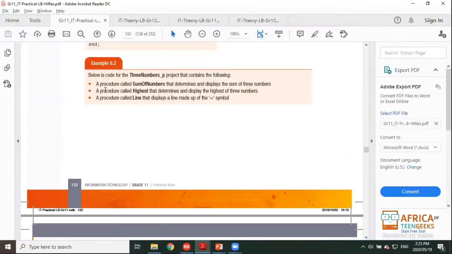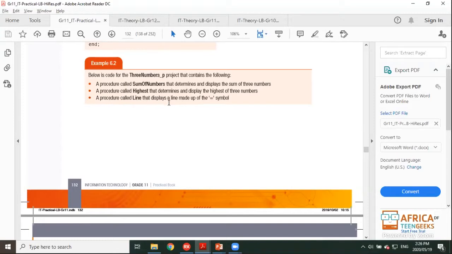What they already have in here are 3 procedures. A procedure called sum of numbers that determines and displays the sum of the 3 numbers in my edits. Then there's a procedure called highest that determines and displays the highest of the 3 numbers. And then there's a procedure called line that does 2 things.